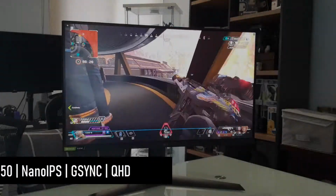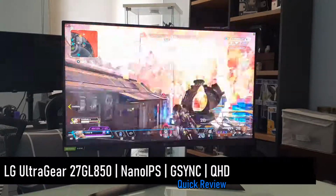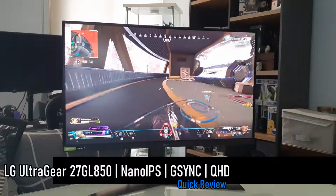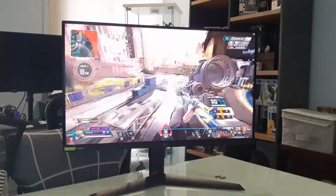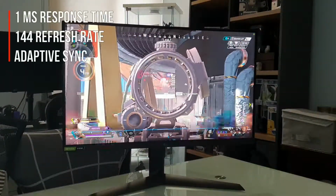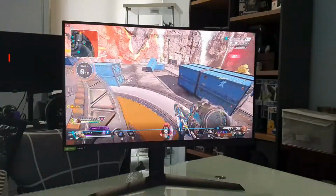Hey guys, you got Crave here with a monitor from LG with the generic model name of 27GL850. It's a QHD or 1440 16:9 panel from their UltraGear line. Now in terms of specs, it's pretty standard for some panels labeled as gaming. It has a 1 millisecond response time, a 144 refresh rate, thin borders, and it also has adaptive sync.